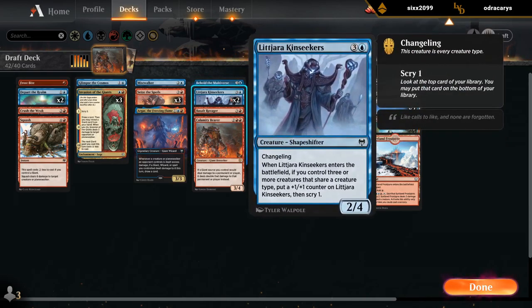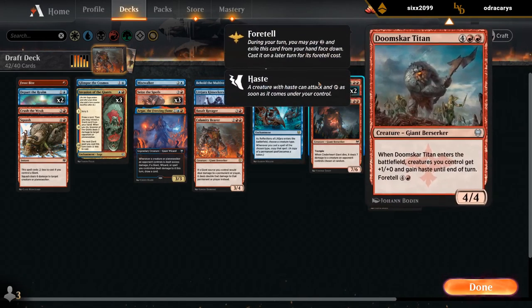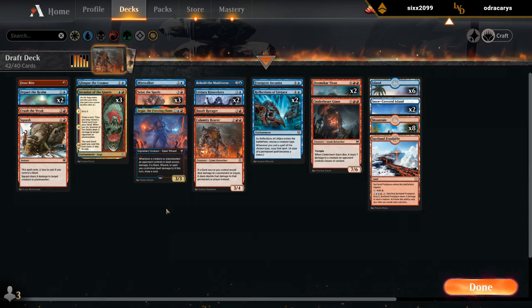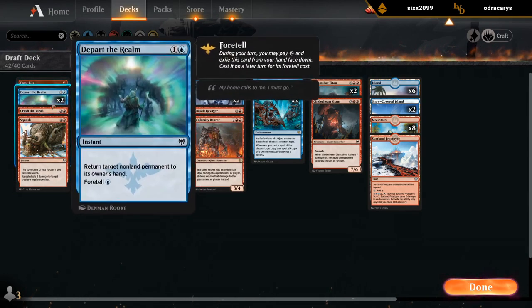Do we need both Kinseekers? I do need to make sure I have enough creatures to go with the Reflections is the thing. So it's kind of important that we keep as many as possible. So yeah, I don't think I can afford to cut any Giants or Changelings. Which means we either cut Invasion or some interaction.